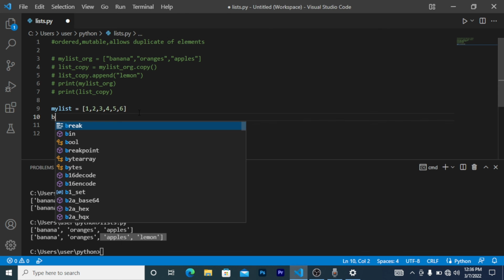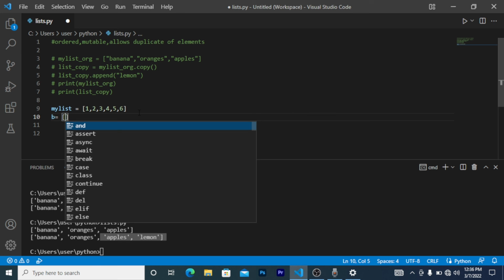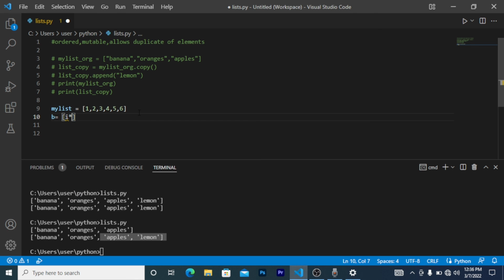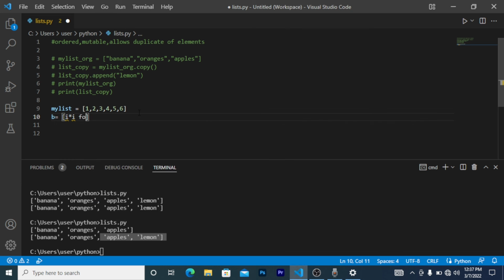Now let's say B equals, how do we comprehend this, we say i times i for i in my list. This is the syntax: i times i for i in my list.